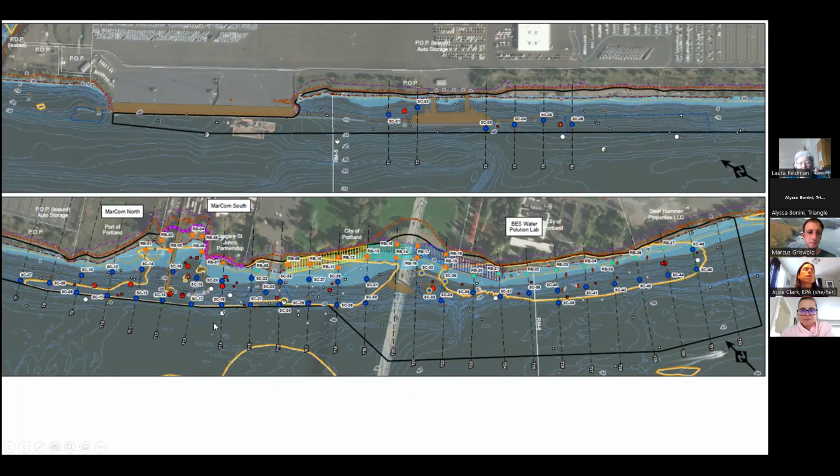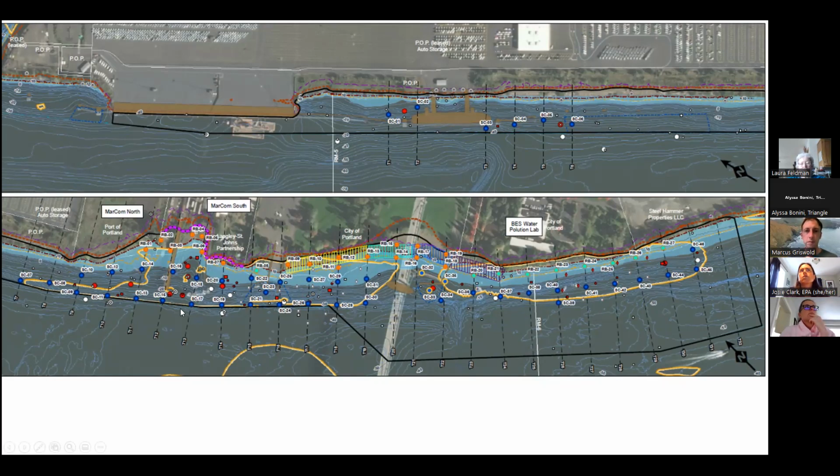Yeah, so I think this is an easier one. It doesn't have my complicated circles on it, but what you're looking at here, all the red and white dots are historic samples, and the larger icons are the subsurface samples, and the smaller icons were surface samples that were collected. Which is why you can see there was a massive data gap over here, right? We had almost no subsurface data.